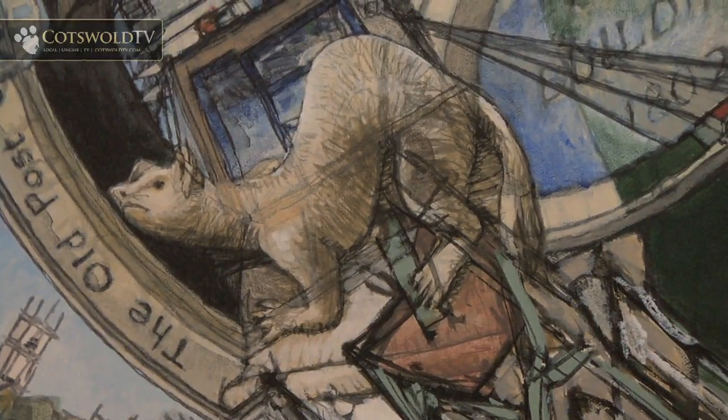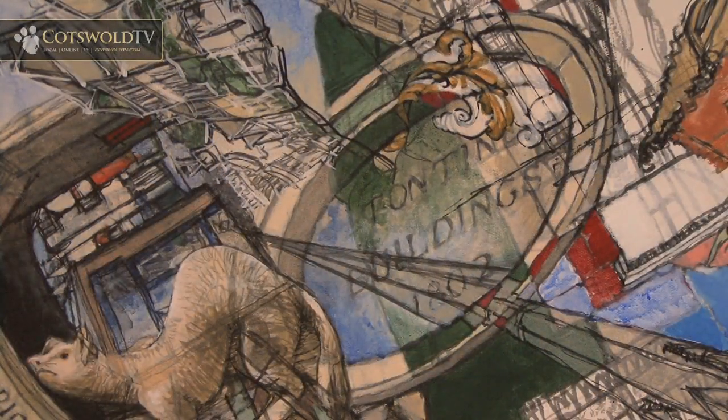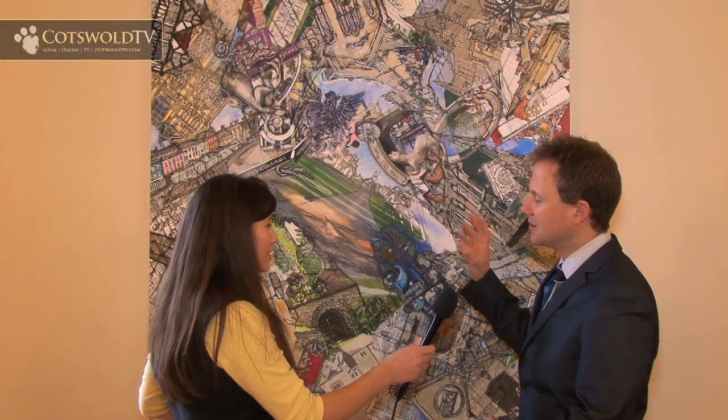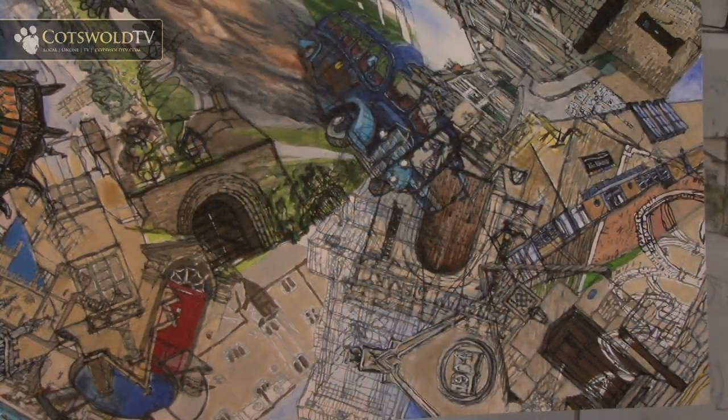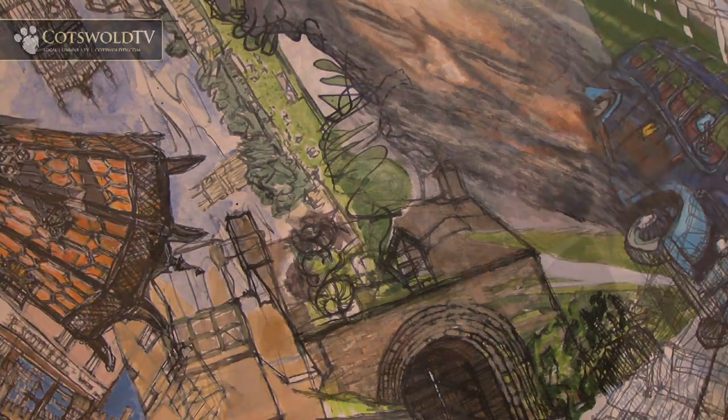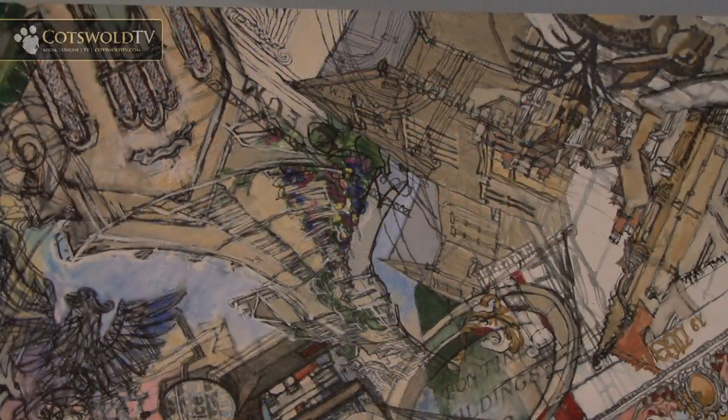How did you decide which buildings to put down first? I know they're going to be a particular size within the four-foot square I've got, so they'll cover a certain area. I tend to start in the centre of the vortex, but when they start to accrue and overlap and you get more of them, it's part of the magic of picture-making — it becomes quite mysterious. Something works because of a particular colour or meaning, but then something else upsets the balance and you get lost in the picture as you make it.